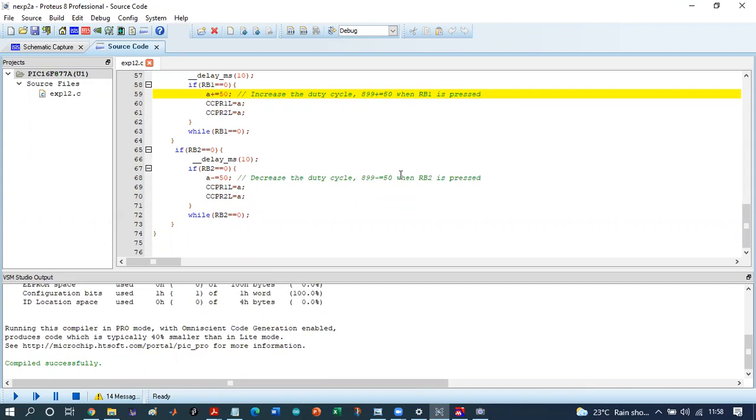There are other forms, like the Arduino. Arduino is a very simple form of programming. You don't need to go into the register level, because here we're manipulating registers and everything. You just write instructions that are almost similar to the way human language works. Then we have Python, a high-level programming language that can be used to program microcontrollers. It just depends on which you want to use.